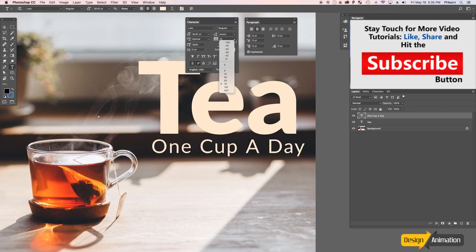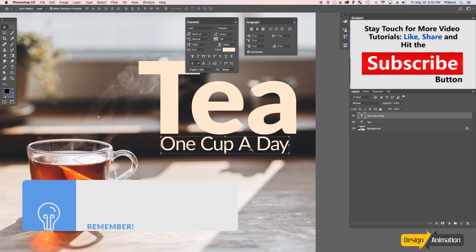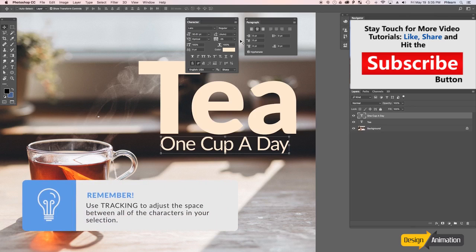The reason I use this a lot of the time is let's say I have a slogan like this, 1 cup a day. And I'm like, okay, this is exactly the size font that I want, and it has to line up perfectly with T, but right now I need it to take up a little bit more horizontal space. You can go right here in your tracking and give it a little bit more space. There we go, and make it fit perfectly.